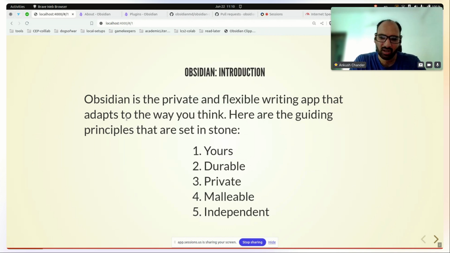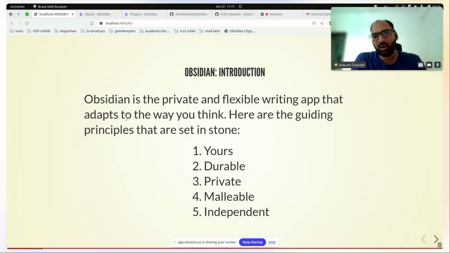Second thing is durable. There are a lot of apps out there that are building on good UI, how to show things better and all, but very few are concerned about how long your data stays. Let's say that you are using a note keeping app for years, right?